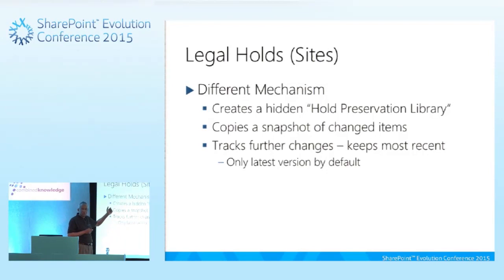You can get access to it if you have the appropriate permissions, obviously. But for most users, they can just go in and change the item. They don't really care because the snapshot is being preserved and the legal hold is being satisfied. But there are limitations to this as well. It only keeps track of the last version. If you want to keep track of all versions, someone has to go into each list or library within that site and turn on versioning so that the legal hold will apply to all versions and all versions will be preserved. It's not on by default because it's too costly from a performance perspective. But again, the preservation is only happening when the item is changed. So there's some logic in there to check when it was last changed and whether it was changed on hold or not to determine whether the preservation copy is made.